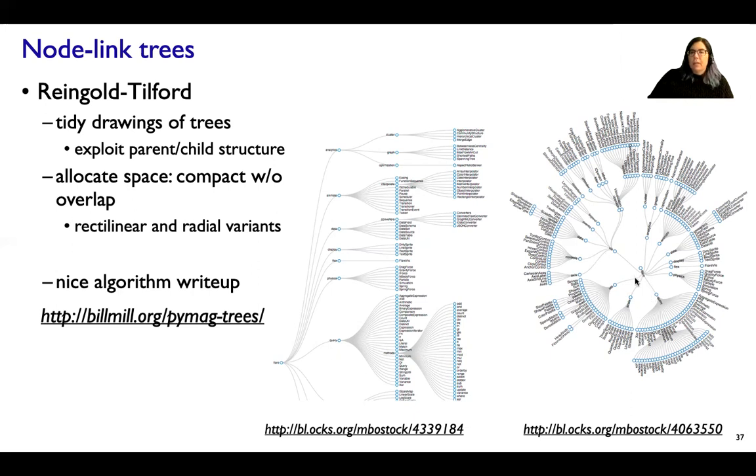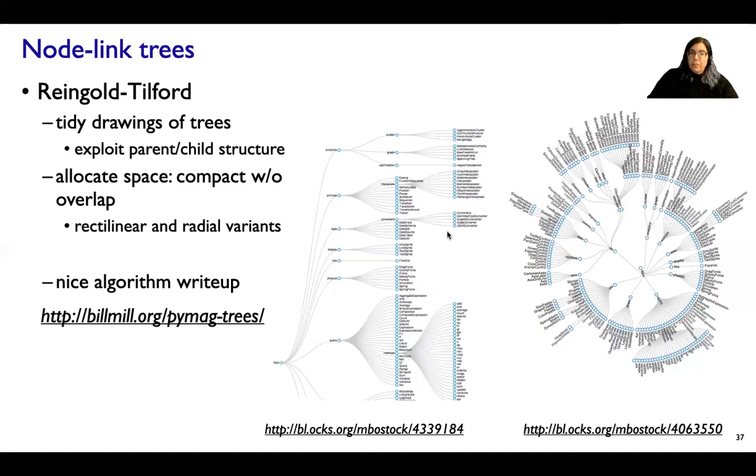So we could in fact have a radial variant of this, where instead of horizontal spatial position, we're doing something radially, where at the center we have the root, and then we go outward and lay things out around a circle instead of in a line. And so now we can say the radial depth from the center, one ring, another ring, and another ring, so we can still read off how deep in the tree particular leaves are, but it's a radial layout rather than a rectilinear layout.